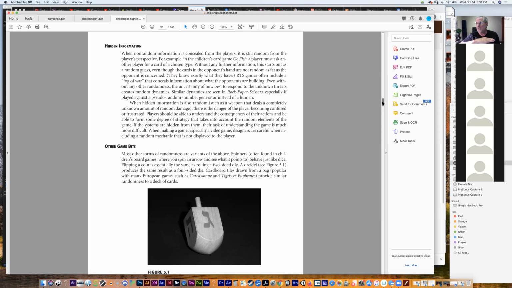If players are very young children, then randomness is a big part of what's going on, because they may not have the skills or the experience to make strategic choices. But as you age, people require and get more thrill out of strategy. They want to be able to be part of the decision-making process and to control their fate, right? You don't get a lot of four-year-olds screaming to their mom that they want to play chess, right? They want to play Chutes and Ladders.